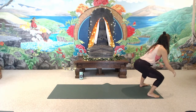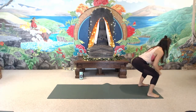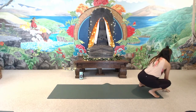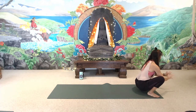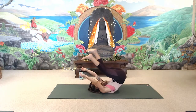We don't want any pressure in the knee here. So if you feel pressure in the knee, bring more weight in the heels. And if you can't do that, stay up higher because we're just strengthening our legs here. If it is comfortable to come lower, keep shifting in malasana, again with no pressure in the knees. And then bring the hips to center, hands to the heart. Pause for a moment. If this is too much, you can just roll on back because we're making our way to our back anyway. And then we'll all slowly release the sit bones down and take a few back rolls.